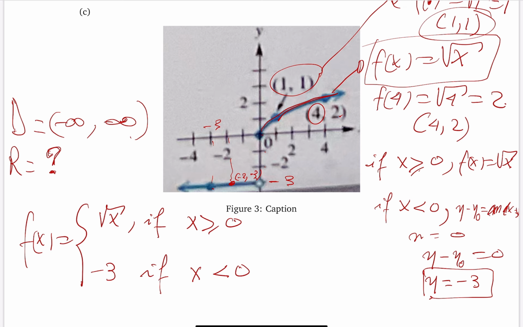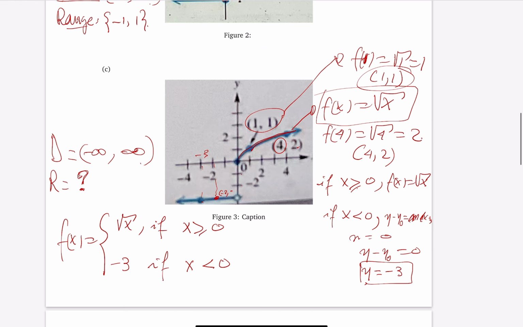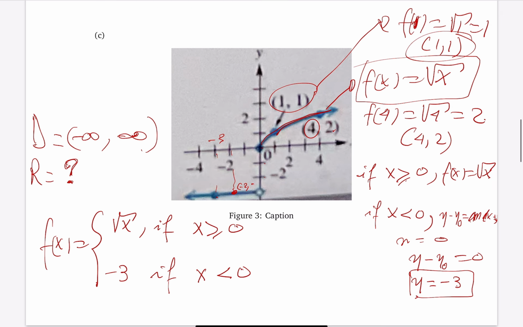Why? Because here is open. If you can find it, I will tell you. Why? Because here is an open circle. And remember, I did the one that is a closed circle, but here is an open circle. An open circle means that point is excluded. Can we have a set on that point? Yes or no for the range? I'll let you think about it. If not, I will tell you. I will give you until Saturday, tomorrow. If you can't find it, that's fine. I will let you know.